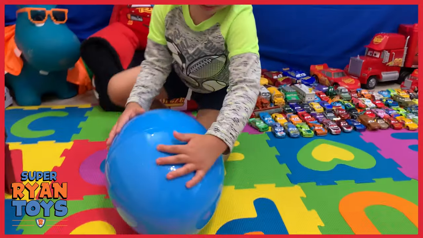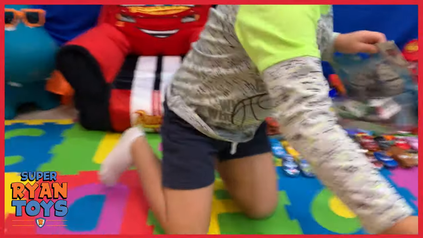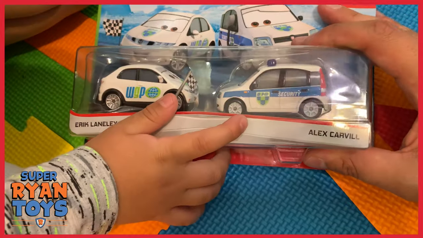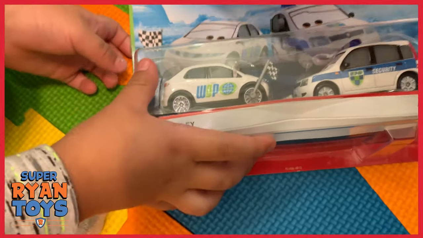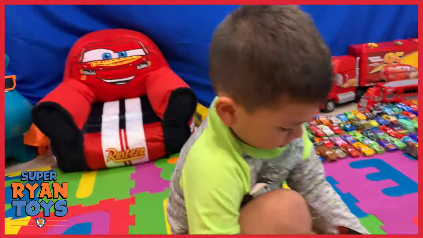Hola, amigo. Ryan egg. And we got, what do we get today, Ryan? Toy. We got a toy from the Lightning McQueen collection. We got Erik and Alex. This is Alex and this is Erik. These ones are from the World Grand Prix Piston Cup. Whoa, we're gonna have some fun today.